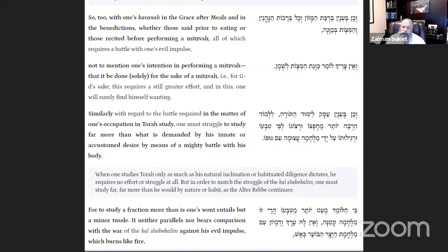Maybe if you struggle, you'll understand. Maybe if I would struggle, I'll understand another Jew. I'll understand what it means to struggle. So I'm living in my little cocoon, and I'm just judging somebody else because I feel like my little cocoon is so great. But the truth is, it's not so great, because even though you're doing everything right, you never went out to war with your Yetzer Hara. You never went out to war with your evil inclination, because you never changed your own nature. And you're expecting that somebody else will change their nature. But I myself have never changed my own natural existence.